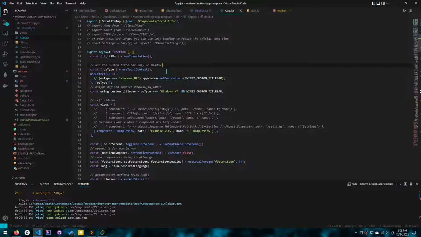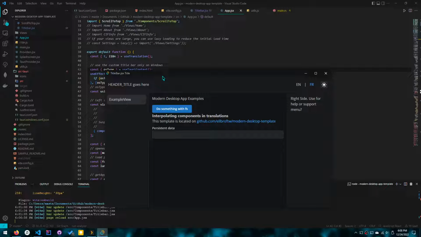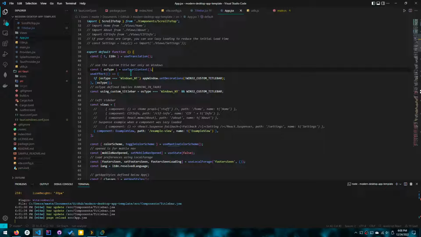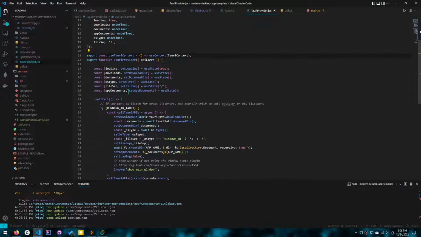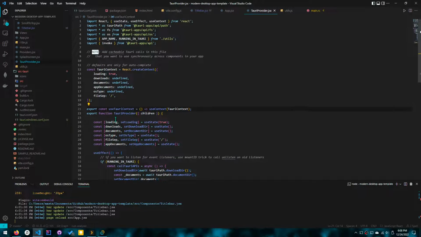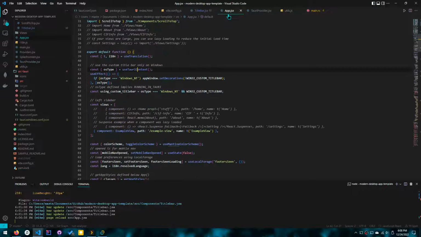Let's get started. The first thing you want to do is figure out what the operating system is. To do that, you can use my custom context provider that does a lot of the work for you. I'm not going to explain it because it is from another video, but you can use this to cache variables that won't change on runtime, and speed up your usage of those variables. But if you want to do it another way, that's fine. What's important is how you use that variable.